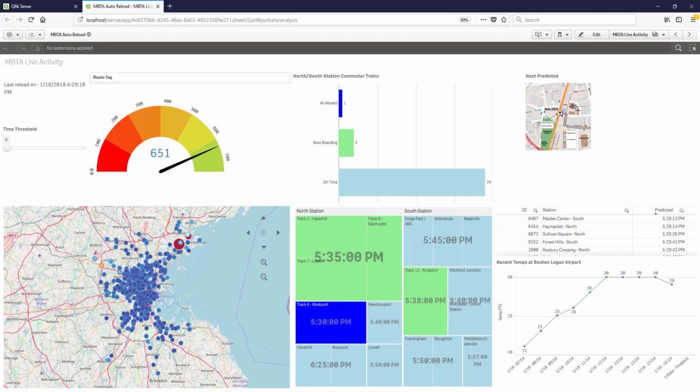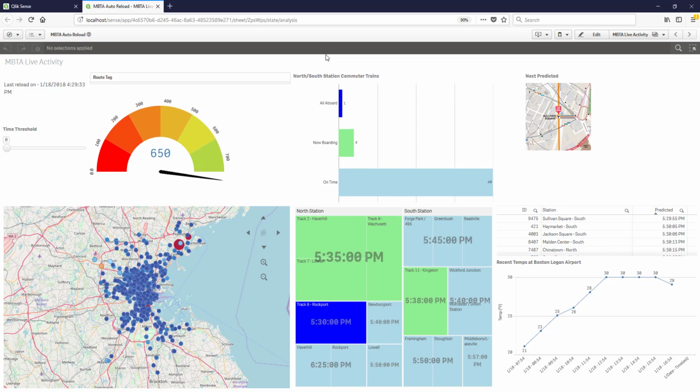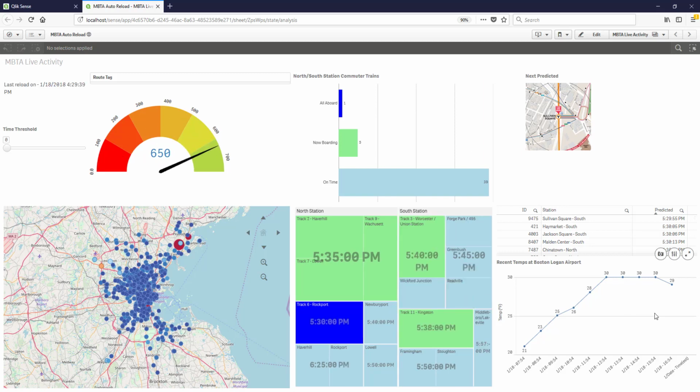So now we'll switch gears over to a Qlik dashboard, and Qlik is reading that XML feed and displaying the results within this visualization. So on the left, we can see information on the different buses in Massachusetts. We also see some information that's updating on the different commuter trains on the right-hand side, as well as some weather information as to what's happening out at Boston Logan. And you'll notice that the information is actually changing from time to time. Some of these changes are very obvious, and some of these changes you have to pay a little closer attention in order to notice them.